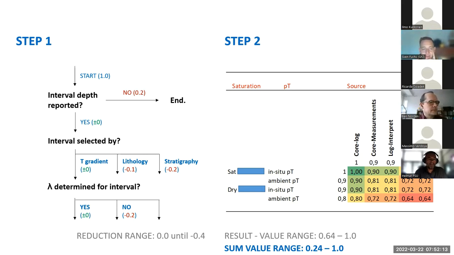Although the variety of information is kept in the database, so we do not lose this, the question is to what degree, of course, we consider this in this rough quality approximation, right? Apparently we need to have a scheme which is rough enough to be applicable to as many data as possible on the one hand side, but gives us also a valuable added information and added value. And it's in the same way easy to apply, right? So that's a kind of balancing, yeah.